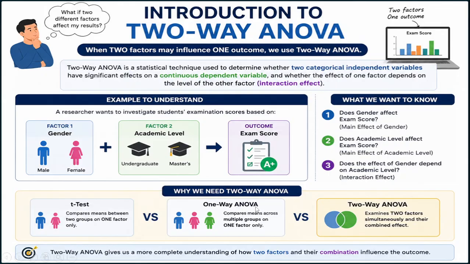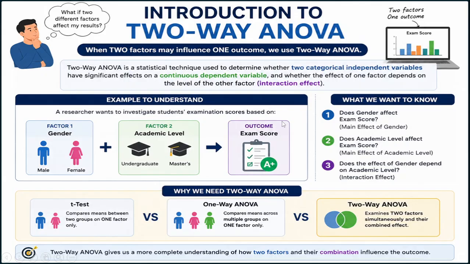And then another thing too, ANOVA can also be used to compare the levels that are more than 2 on only one categorical variable. For example, we have academic level, and the academic level could be undergrad, master's, PhD. So that one we can use ANOVA, and it is only used on only one particular variable. But what if we try to use these two together? Maybe we want to find out the performance differences between gender or male and female who are undergrad or who are masters. That is where the two-way ANOVA comes in.